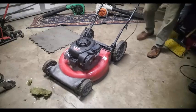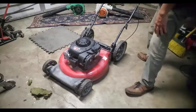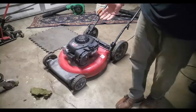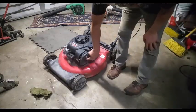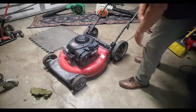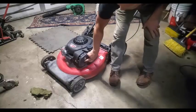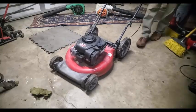The grass is hard now, so that might be causing the grinding noise — I'm hoping it's nothing internal. It kind of wants to start already. Let's see if it'll even pop — I just felt a little ignition there. I'm priming it; this one does have a primer bulb. So that's good — it's got life. That's the first time I ever really tried to start it. It's alive, but it won't continue to run.